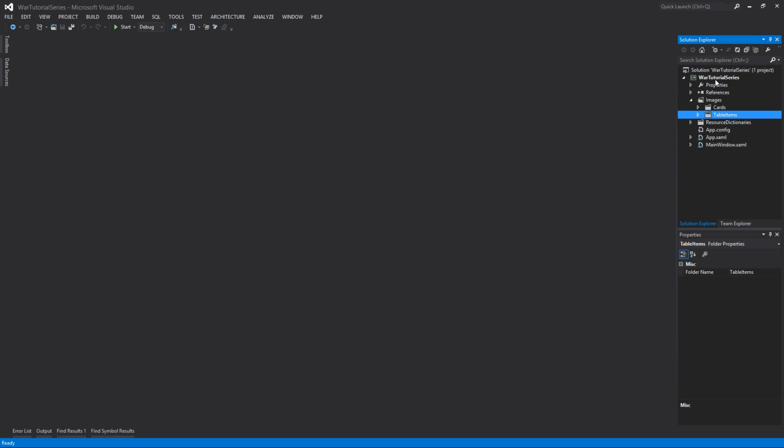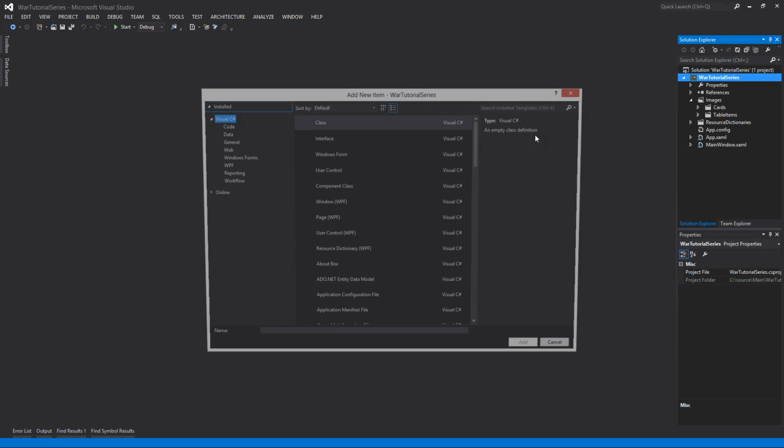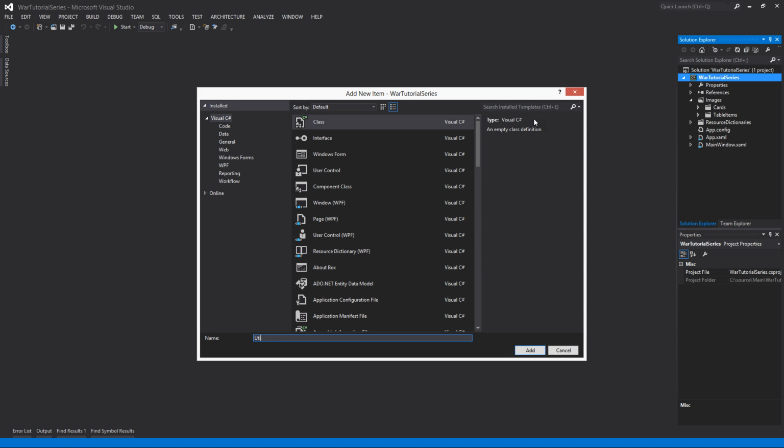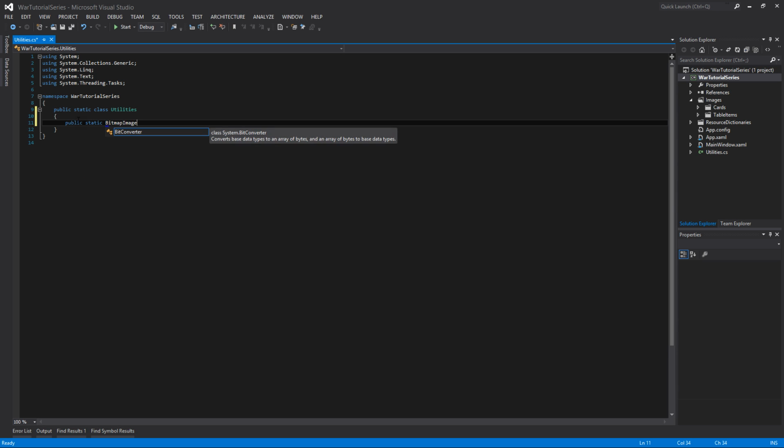So what we'll do is right click on your project and go to add new item, or actually you can go down to class, we'll call this utilities and click add. Inside here this is going to be a static class, so let's make this public static, and then we just need one method in here. We'll do public static bitmap image, and we won't have this namespace yet, so it'll red underline. We'll call this GetImage, and we're going to pass in a path to be able to get that.